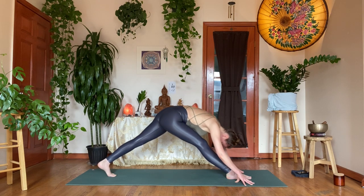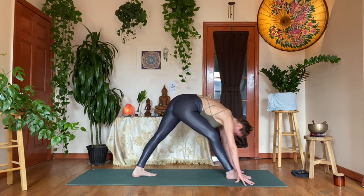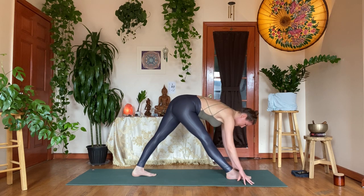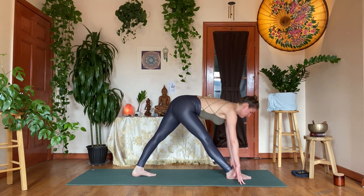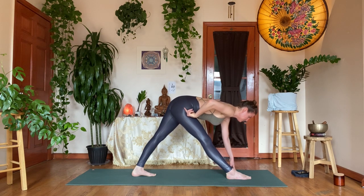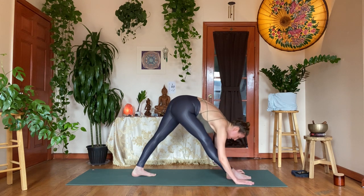Nice, from here, step your left foot about a foot closer, 45 degree angle with the foot for your full pyramid pose, Parsvottanasana. Tented fingers or fists to find a long spine here. You can take your right thumb into your inner hip crease if you like to pull that hip back. Own hands on adjustment. Find a long spine. Inhale, exhale, bowing forward over that right leg. Feel free to keep a gentle bend in that right knee if you need to.